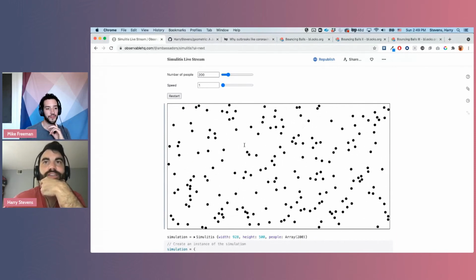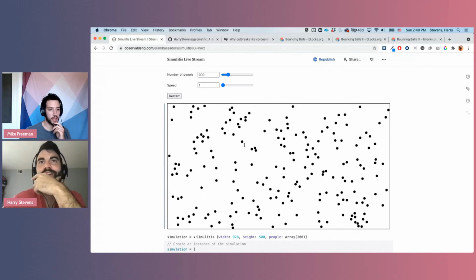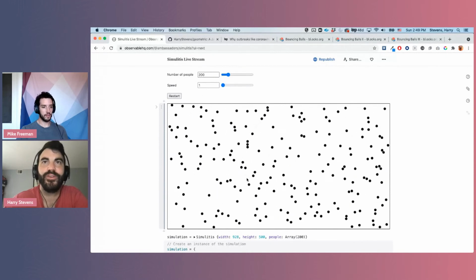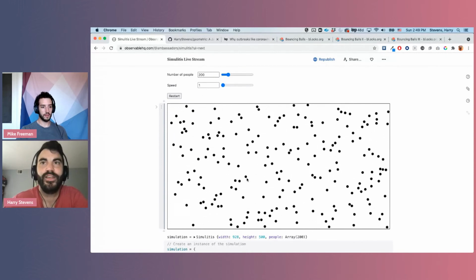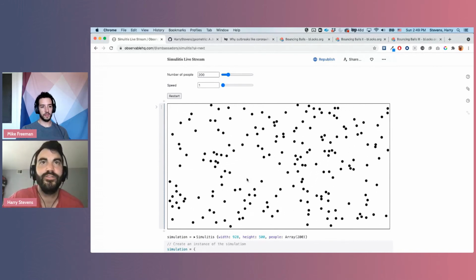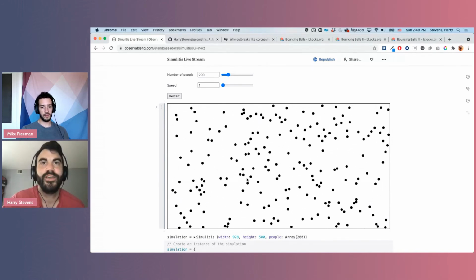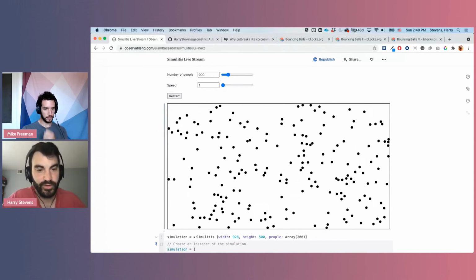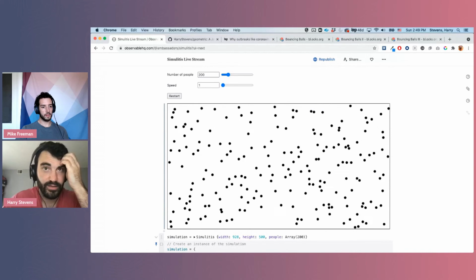Yeah, right. So again, I welcome forks and improvements. But as you can see, it's working now. They're not getting stuck together, and all is well. So now the last thing that we need to do is to make them sick or healthy. And so what we're going to do is, you know what?